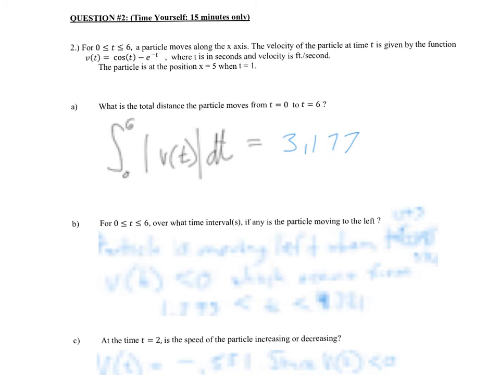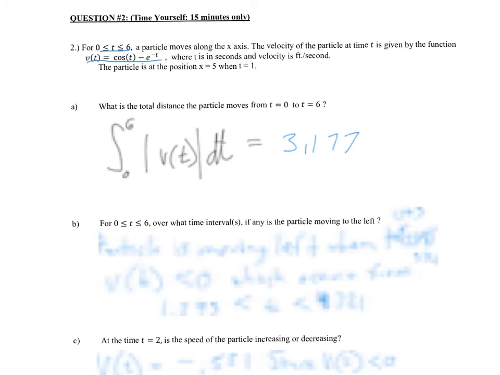I do not have a calculator video to go with this, but if you're not sure where I get the values, you can consult the other calculator videos, or you can contact me and we can meet on Zoom, or I can maybe make a video if there's a large number of you that need to see one. Okay, so we have this function here. We're going from 0 to 6, a particle moving along the x-axis, velocity.